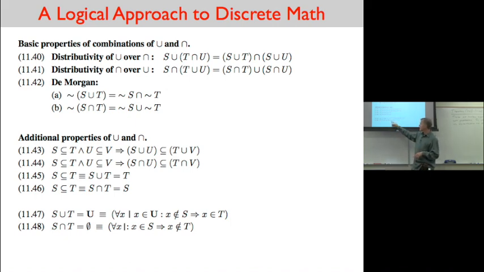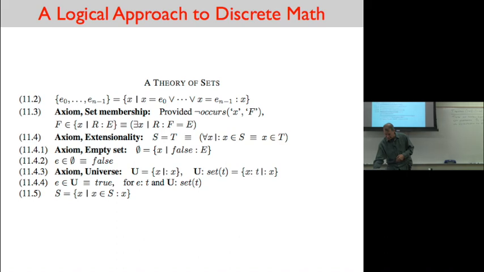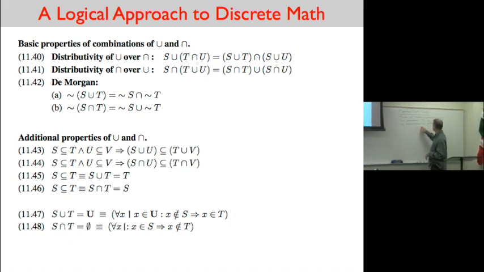Well, actually, in this case, I think you'd be well advised to go back to what it means for two sets to be equal, which is extensionality. S equals T, and look at this. Two sets equal for all x blah blah blah, and doesn't that look very similar? Yes, sure. The same thing here, this set equals this. Yeah, extensionality would be where to start there. But the main point I want to emphasize is that 11.43 through 11.48 are Boolean expressions, not set expressions, so you cannot use the Metatherm to prove them.